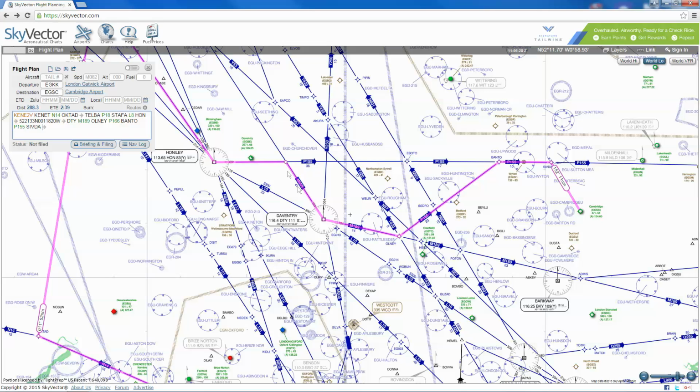You can do an airway to airway intersection without a reporting point or without an intersection point in the FMC. What you do is your first line will be this outbound leg. So from this origin, you will have 091 as your outbound leg, but you will not have a destination point in that leg.